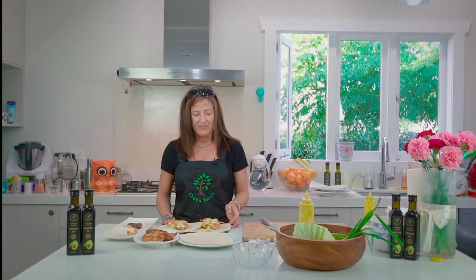Okay, so today we've made tortillas filled with fish fillets coated in almonds and sesame seeds, or coated in our spice mix. We've added a flavoured mayonnaise to each of these with some shredded cabbage, carrot and some spring onions.